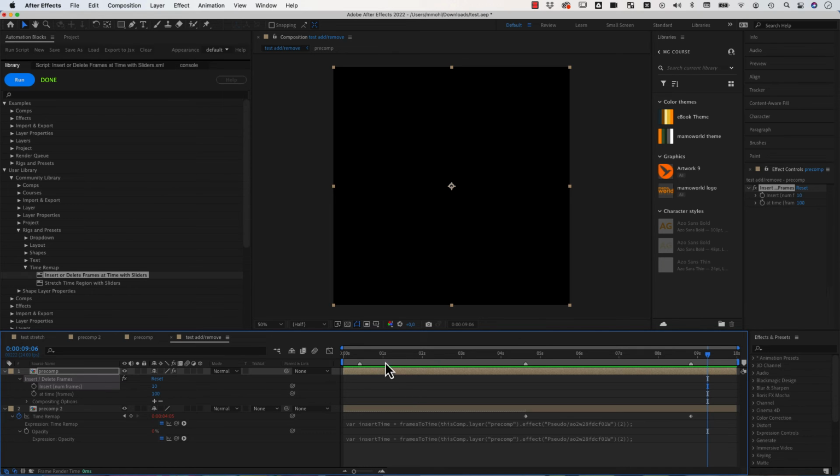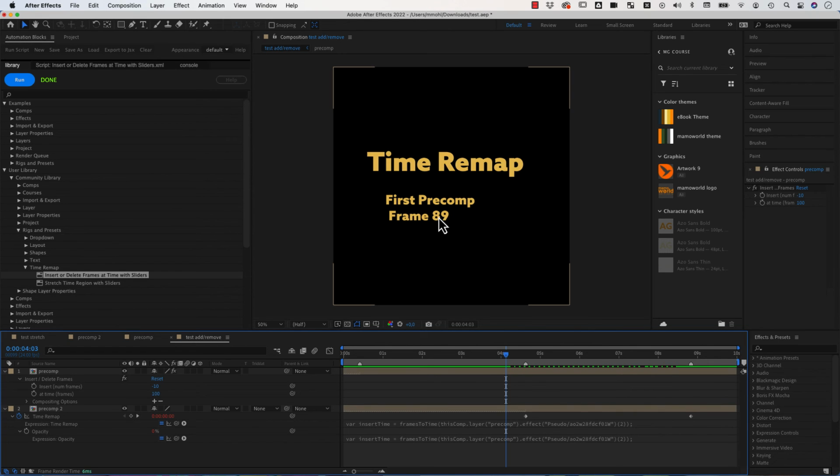We could also say that we remove 10 frames. So we set this to -10. This means at frame 100, which is here, yeah, it immediately jumps 10 frames forward. So you can see the previous frame was 89. Now the next frame should be 90, but since we decided to jump forward here 10 frames, to delete 10 frames, after that it immediately goes to frame 100, and now the second animation here appears as we wanted.